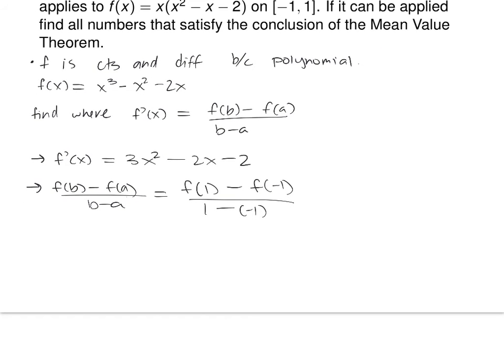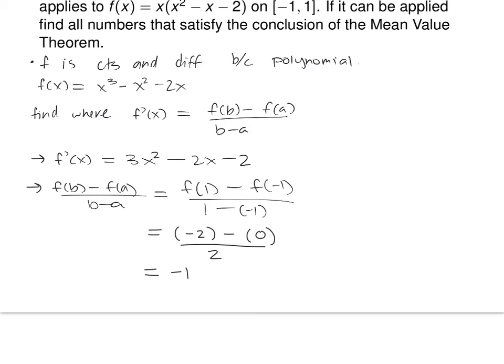Okay. Say that again. Because of the interval, the a and b are the endpoints of the interval. All right, when we input 1, I think we get -2. Do you guys agree? Okay. When you input -1, you get 0. Do you guys agree with that? Okay. All over 2. So f of b minus f of a all over b minus a is going to equal -1.